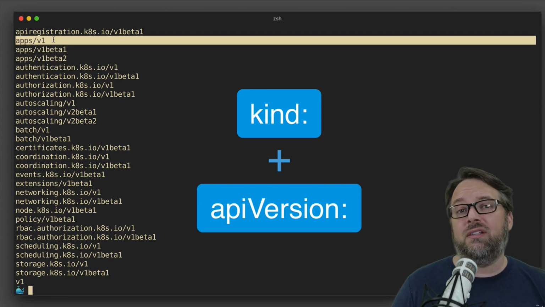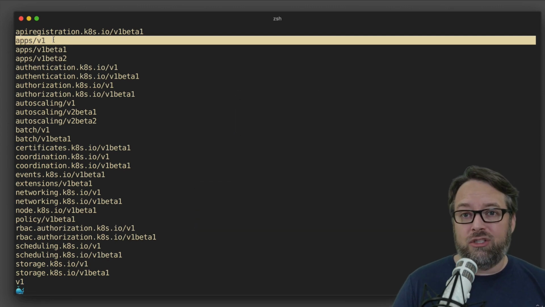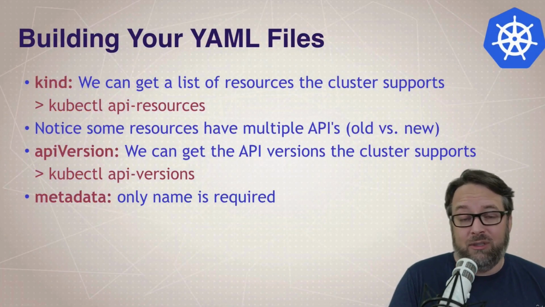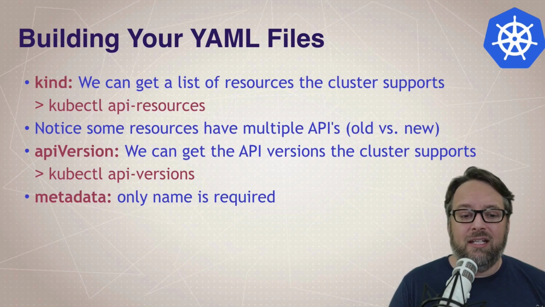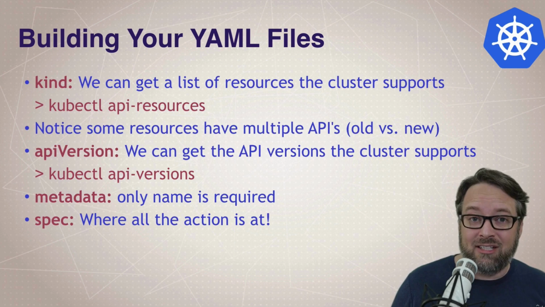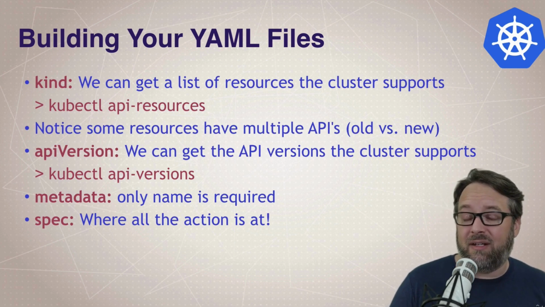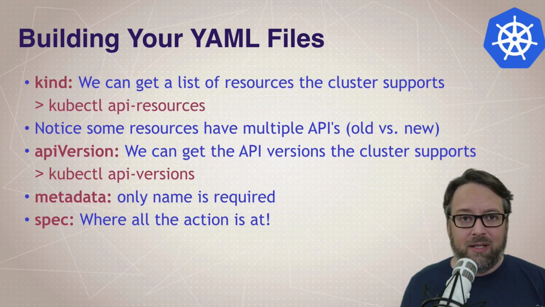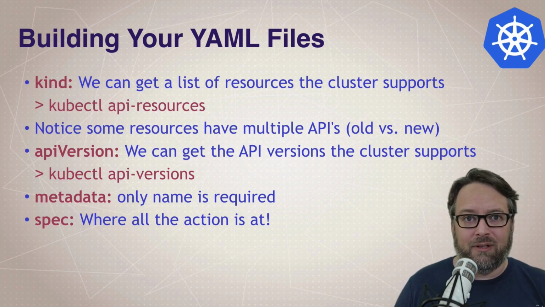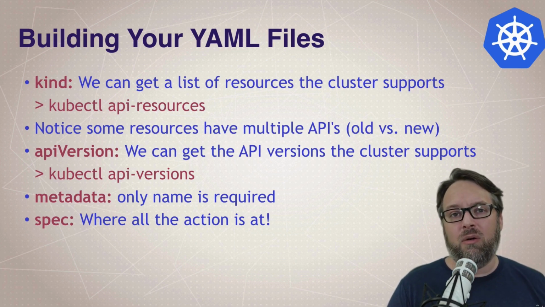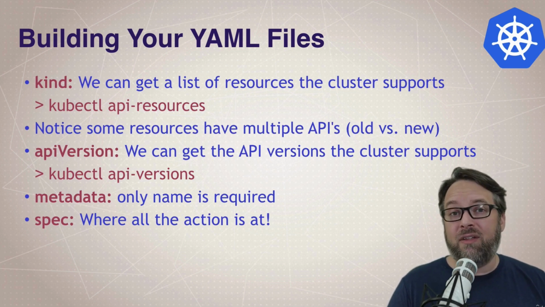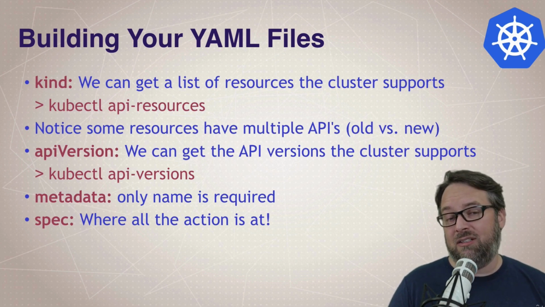And those are the first two things you need to figure out before you even create a YAML. Once you have that, then you're going to create the metadata part, and the only thing you have to have there is the name of the resource you're going to create. So just give it a nice name, and then you're going to go to the spec. And that's where all of the action is at, because the spec is going to be completely different based on the resource you're creating. If you're creating storage versus a deployment, you can imagine how the YAML would be quite different, right? So in the next lecture, we're going to go through some kube control commands to help you explore the API for all the different spec stuff that you can put into your YAML for different resources.